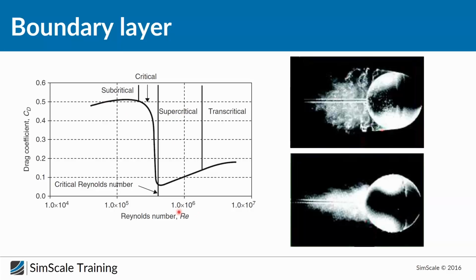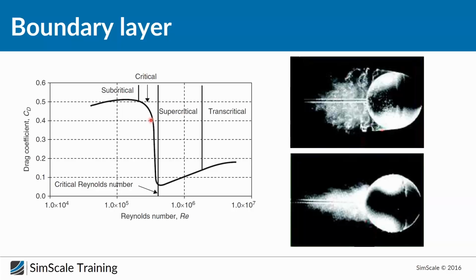Let's take a look now at this graph. Here we can see how the drag coefficient is changing with the changing Reynolds number, and first of all it's increasing till a point, then it's dropping suddenly, and then again increasing. And here we can basically see all three states of a boundary layer. The first state is a laminar state, which starts somewhere very far left and goes till here, around 10⁵. Then we have this critical point where we have the transition.